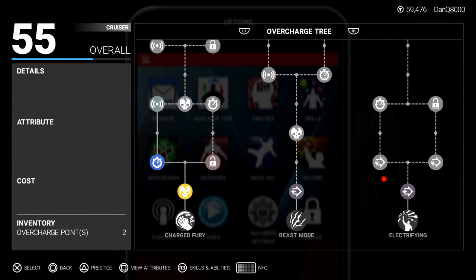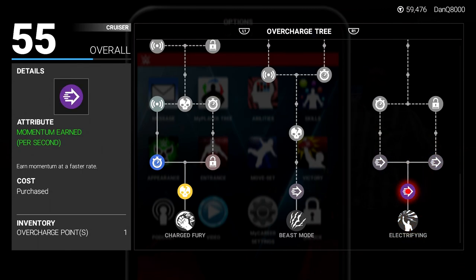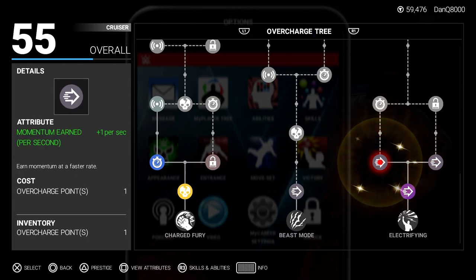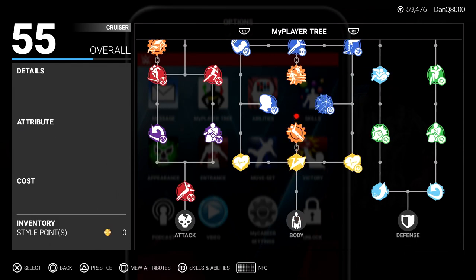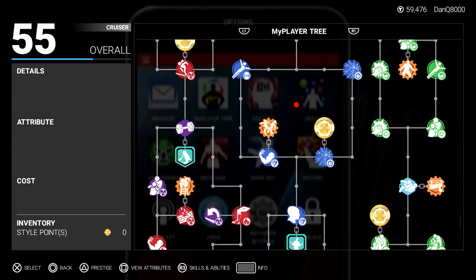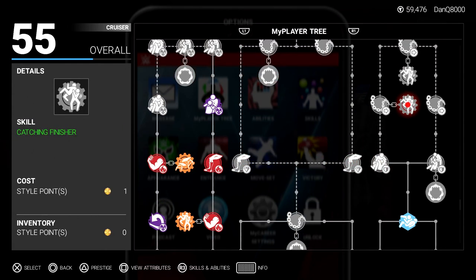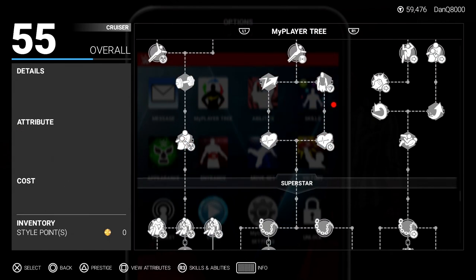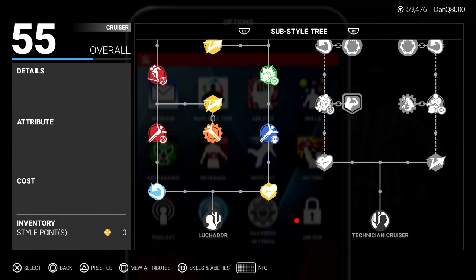What was this one over here? Earn momentum. Let's get that as well. One per second. Why not? There you go. We overcharged. I was wondering where that was. Is there anything that's going to give us more reversals? Because I haven't been able to find it yet. Outside superplex. That thing is dope. I'm not seeing anything, really. Oh, that's the superstar rank here. I see how it works. We're almost there, actually.